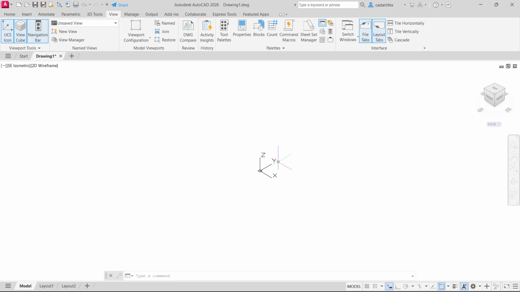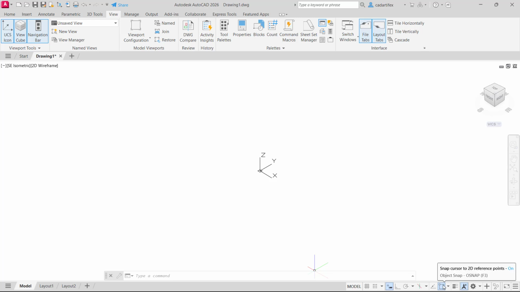Next, we will talk about the status bar, the most important component. The status bar provides quick access to some of the commonly used drawing tools, which allow you to toggle settings such as grid snap, dynamic input mode, ortho mode, polar tracking, and object snap.